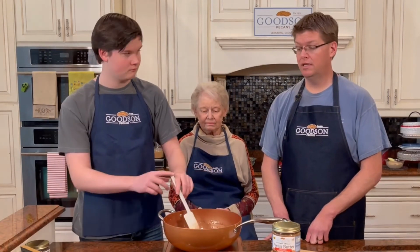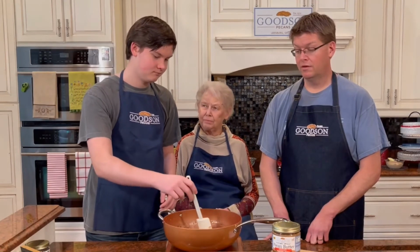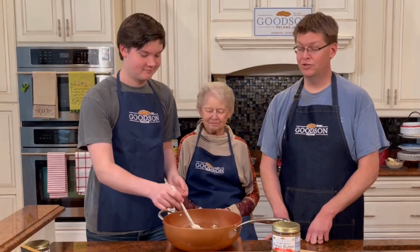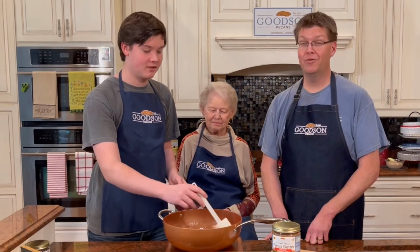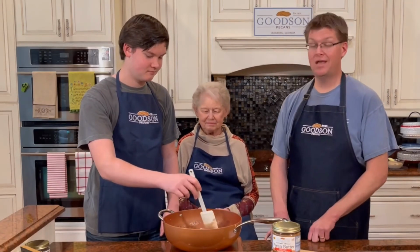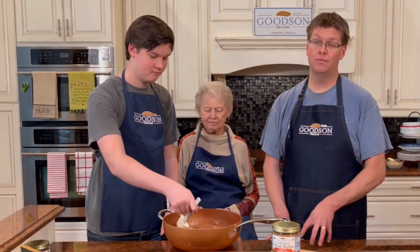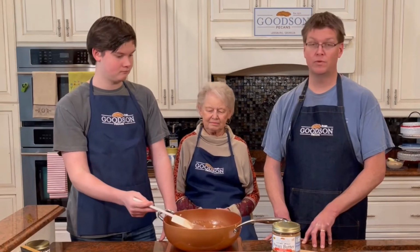Still blending it there, son. Mm-hmm. You're a good blender. I've never made this before, so this is the first time. Yeah, Drew was asking beforehand what this was like, and it smells really good. We don't make this a ton at our house, but Mimi is jam up with it. And I don't even think this is on our blog yet, but will be very, very soon. It's just a great recipe we've been wanting to get on there.